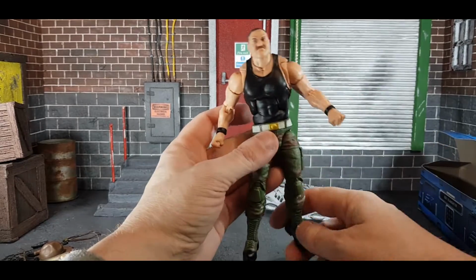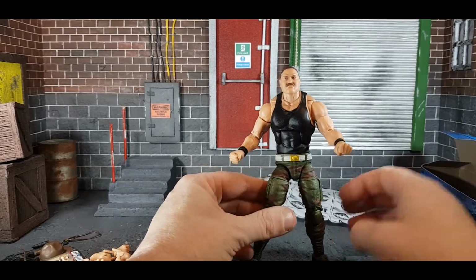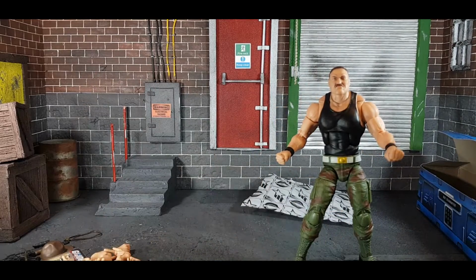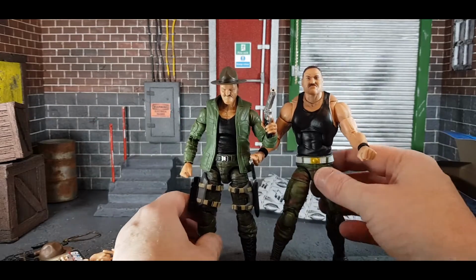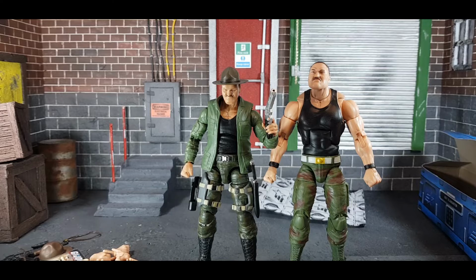Now, there is a lot of people saying this figure is too big. Let's look at him next to the Valiverse Sgt Slaughter. So here is the Valiverse Sgt Slaughter. As you can see, there is a bit of a size difference. So yeah, this is Sarge in his pre-steroid days. But yeah, it's quite different.